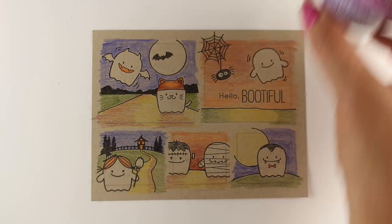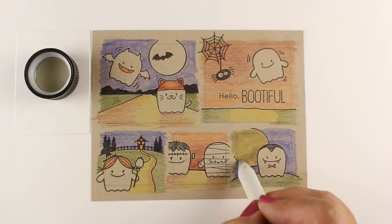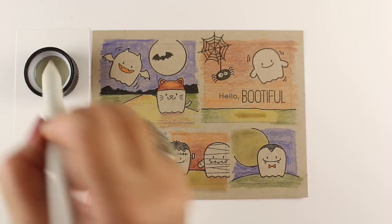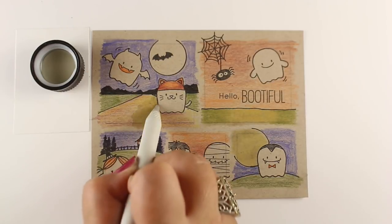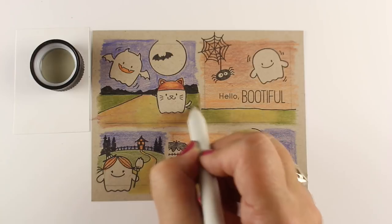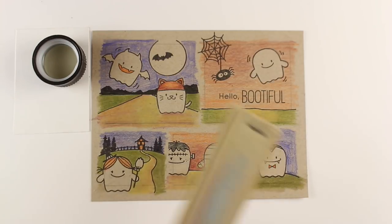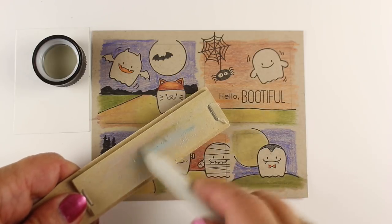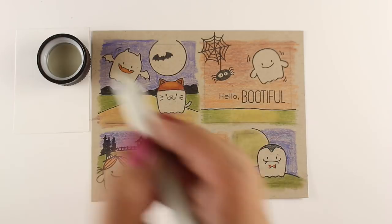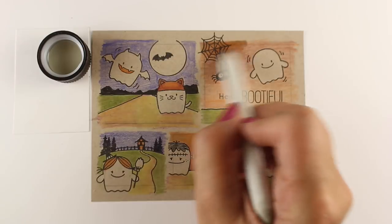This is the Gamsol bottle. I've put some of the Gamsol into the lid because it's a lot easier to deal with in the lid. If you've used this on white paper before, you don't usually see this grayness — the color will slowly lighten. But one of the things I like about it on this particular Desert Storm paper is that it does make it darker; it makes the colors a little spookier and adds atmosphere. I'm going around to the same colors while that color is on the edge of my blending stump. There is a blending stump sharpener — it's just sandpaper on a little stick — and it works really well to sharpen and clean off the edge. You can also just wipe it on scratch paper, but the sandpaper helps keep it a little pointier.